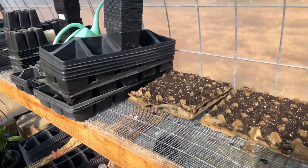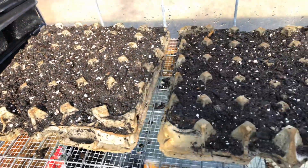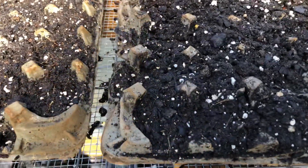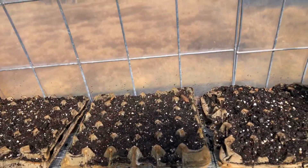Here's what they look like right now — I don't see any coming up yet. We had a little cold spell and so I'm just trying my best to keep them watered. That's a little fertilizer or whatever it is in the dirt. Okay, so back to the live oaks.